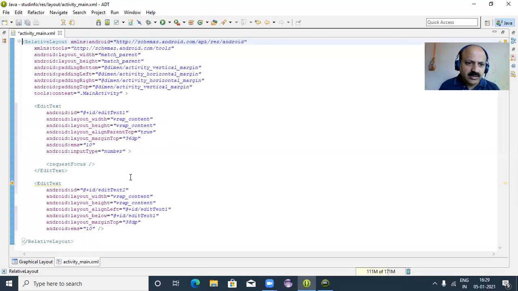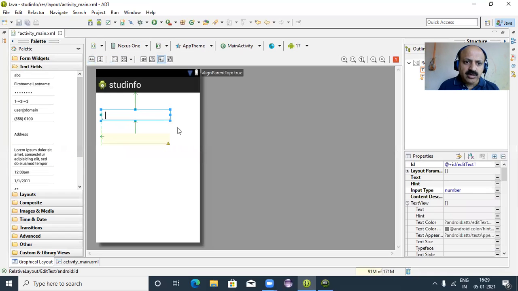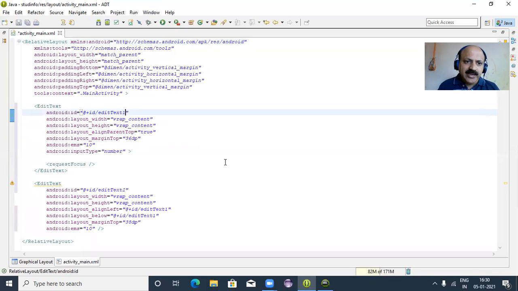Yes, now look, that is an edit text, that control name, and you can also edit. There are two ways you can change your ID. So here I select it and go in properties, and here you can change your ID in the property window. And the second way, you can go in the XML file, and here directly you can edit. So I give it like ETXT. Yes, that is better.